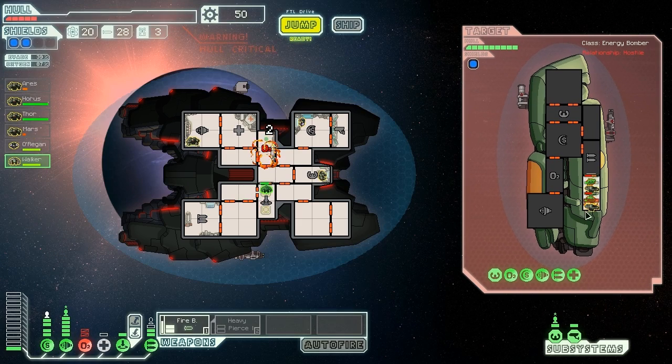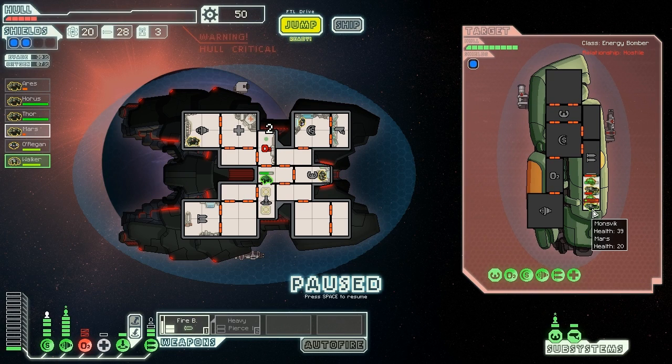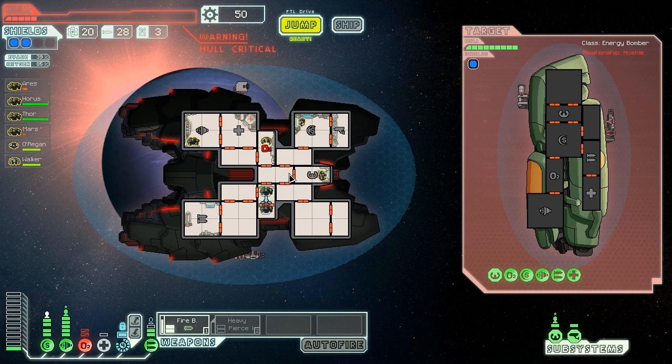to die. Ooh, Mars is taking a lot of hits here. This is not working out in our favor. Teleport out of there, Rockman. You need to go heal. We're getting badly beaten up here. Hopefully this works out okay. Otherwise, we might be in some serious trouble.